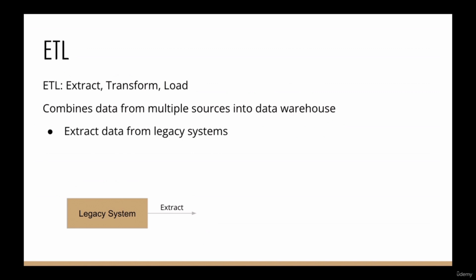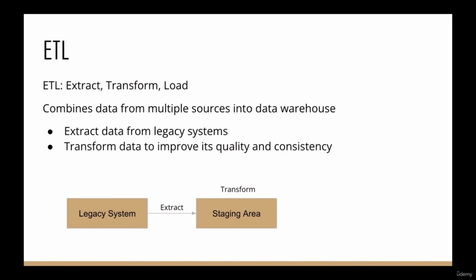This data can be extracted from a variety of data sources, which can be structured or unstructured. Those sources include, but are not limited to, SQL, NoSQL servers, CRM and ERP systems, flat files, email, web pages, and so on. The second step is transforming the data, to improve data quality and establish consistency.